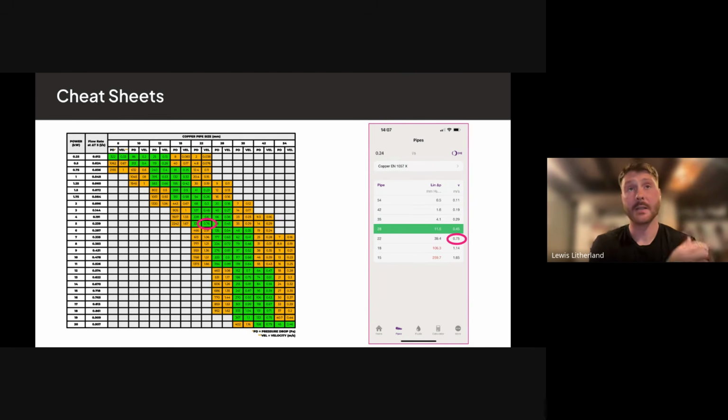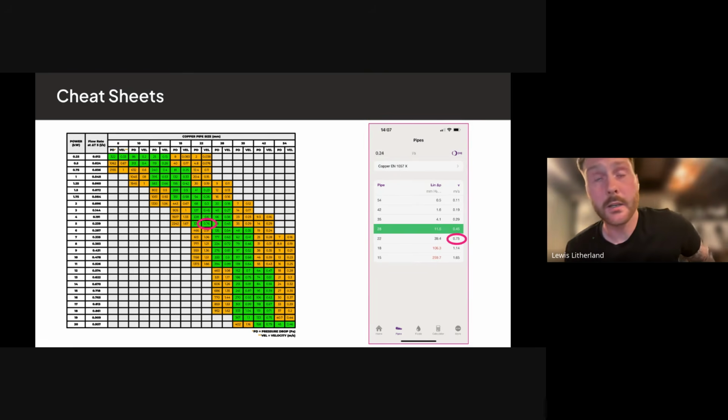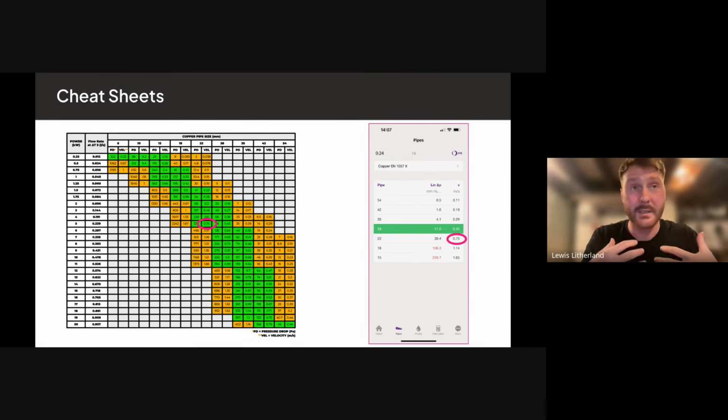Then you've got your pipe sizes there. So this is copper pipe sizes. You've got 8, 10, 15, 22, all the common ones. And what you'll see underneath each pipe size, you've got PD and you've got VEL. PD is pressure drop, and I've wanted to stay away from pressure drop this week. I wanted to do it as its own module next week. So I will show this again next week, and we will go through it specifically on pressure drop. But the VEL is obviously velocity, what we've been talking about this week. So if you're looking at this, green is optimal, that is perfect.